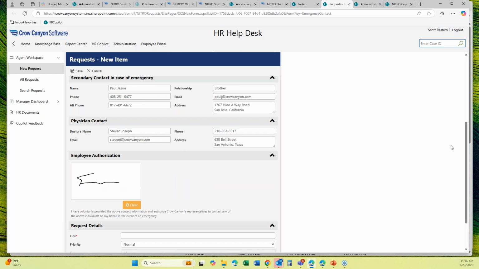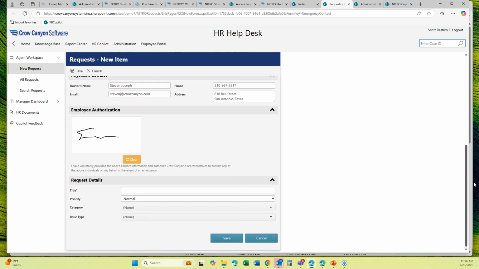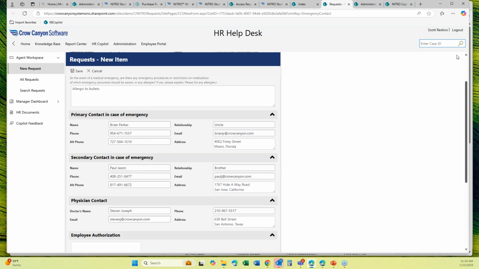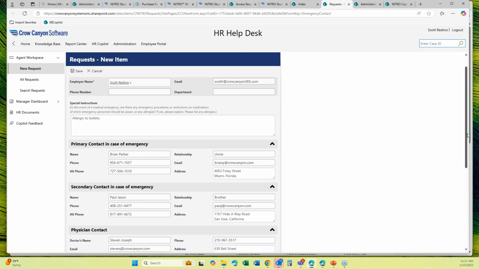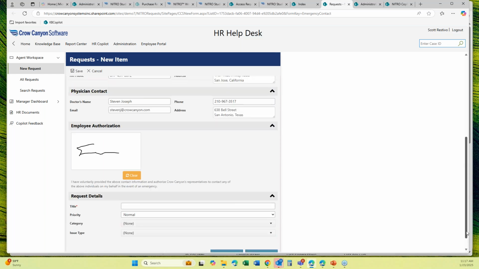I would fill out whatever, and then save it, and it would go to HR, and they would get a ticket that now they need to go update the information. You could make it so that it doesn't update the information directly. It would go right to HR and make sure they vet it first and say, is that valid? You want to make double sure when you make changes to employee information and things like that. So what you're doing here is updating information right like that. It's pretty cool, isn't it?